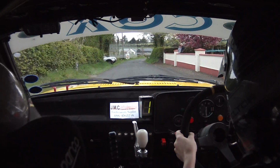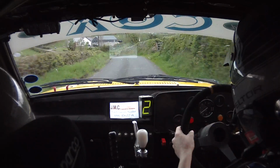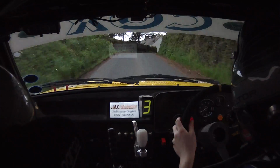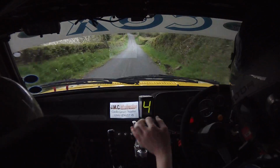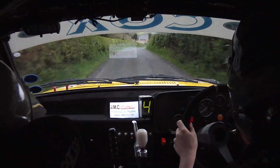And 5 right, very long 5 left over crest, 80, care, 3 right over crest, care, 3 right over crest, into 4 right, into 6 right, 170 down the middle, care, crest, 3 right, into 3 right over the bridge.